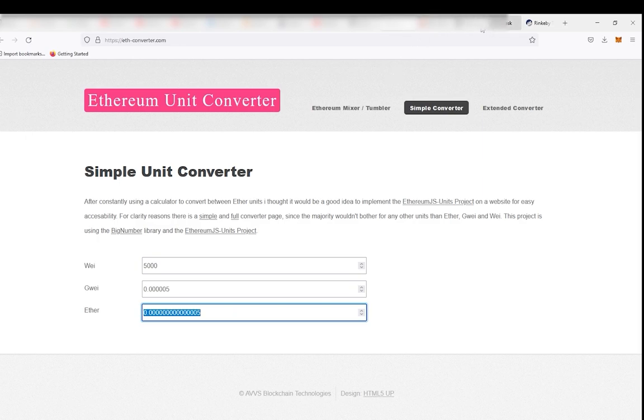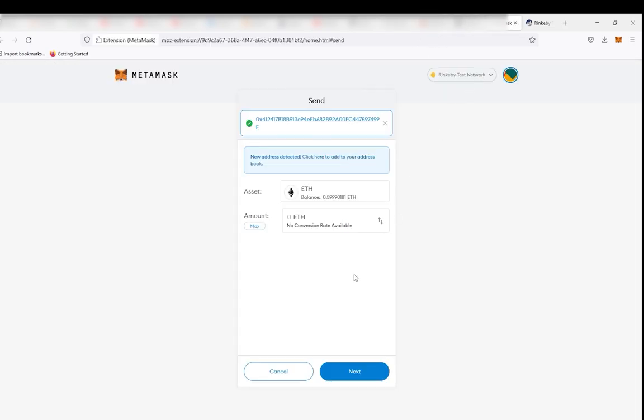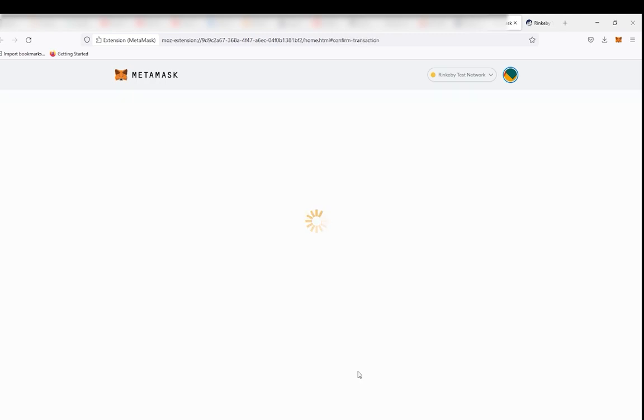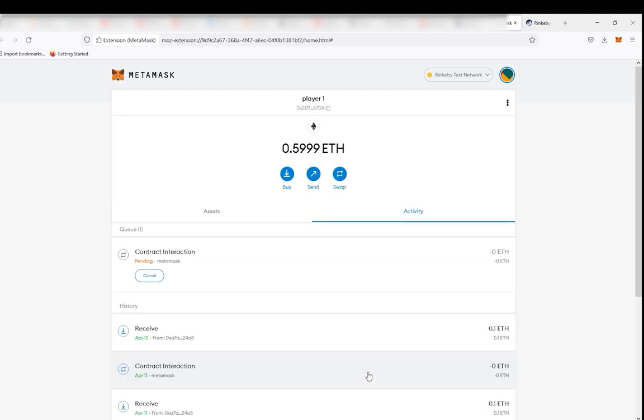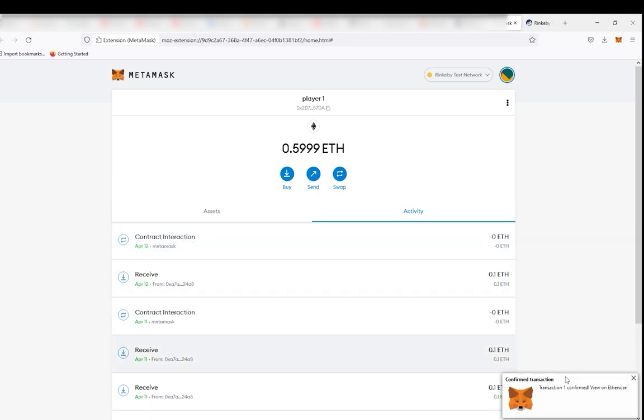I have to copy them, and in the MetaMask I will paste it right here, and next, and confirm. And it will take a little bit of time, it's pending, you can see here. And it's done. Transaction 1 confirmed.